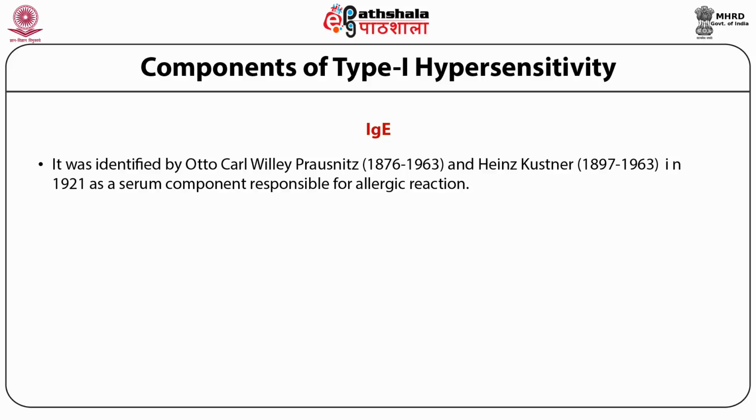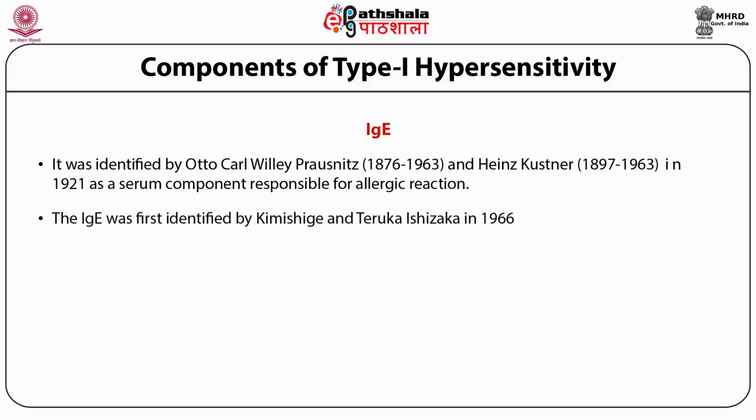They injected serum from an allergic person into a non-allergic person intradermally. The later injection of the appropriate antigen at the same site caused swelling and redness, termed a wheal and flare reaction. This reaction is called the PK reaction, after the names of its discoverers, Prausnitz and Küstner. It was the first evidence of the biological activity of IgE, though IgE was not known at that time.